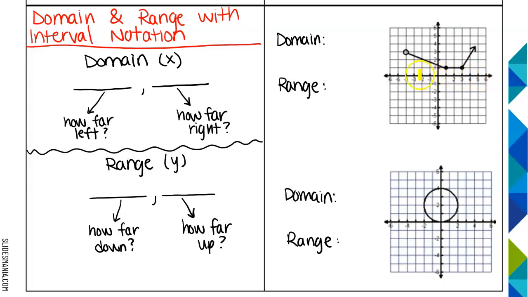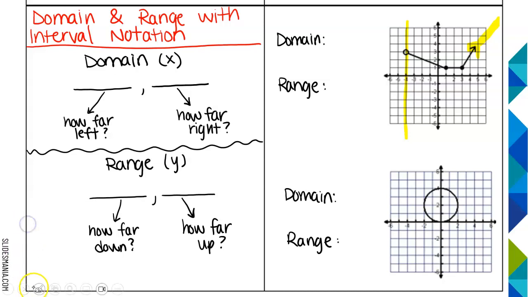You're going to be looking for domain, how far left and how far right our graph can go. So I kind of just start by going left and right with my pencil, and I will notice, oh, look, my graph doesn't go any further than this line, right? I have to stay in that boundary. Now if I'm going to the right, some people might say it stops here, but you'll notice there's this lovely little arrow. So in reality, our graph keeps going on and on and on.